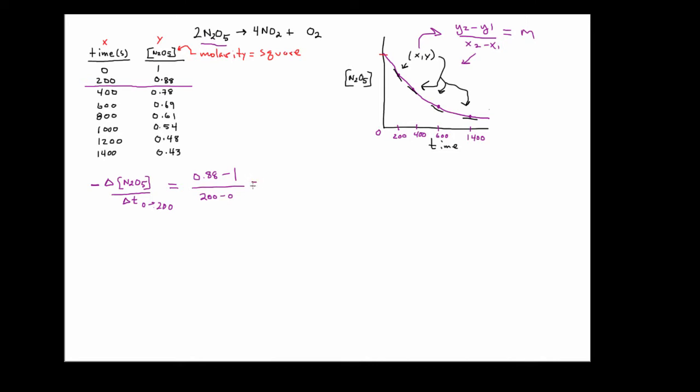The value that we get here will be, and I'll put my minus sign back just to indicate again that we're looking at the disappearance of the reactant. So this is the rate, and the units will be in molarity per second. Again, the negative sign indicates that we're following a reactant which is decreasing with time. So this would be the average rate for this interval, which is occurring between 0 and 200.